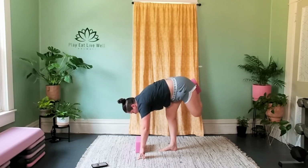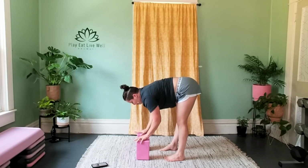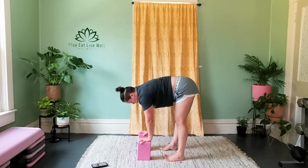Remove the block. Release the foot. Come into your standing forward fold. Maybe placing both blocks underneath one hand and coming into a half lift so we can release the hamstrings gently. All right, we got to do that on the other leg though.